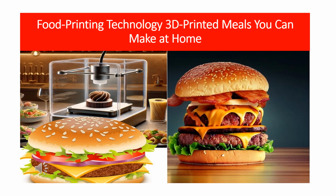Researchers are already exploring plant-based alternatives and lab-grown meat that can be printed into gourmet dishes. And for those who love customization, AI integration could mean meal plans generated specifically for your taste and health needs. From Michelin star chefs pushing culinary boundaries to astronauts eating printed meals in space, this technology is making waves. Could 3D printed food become the new normal in American kitchens and beyond?